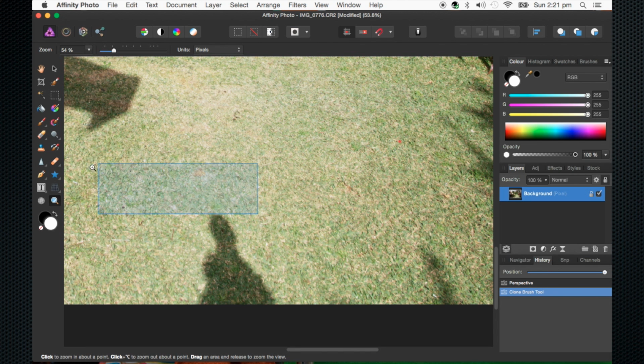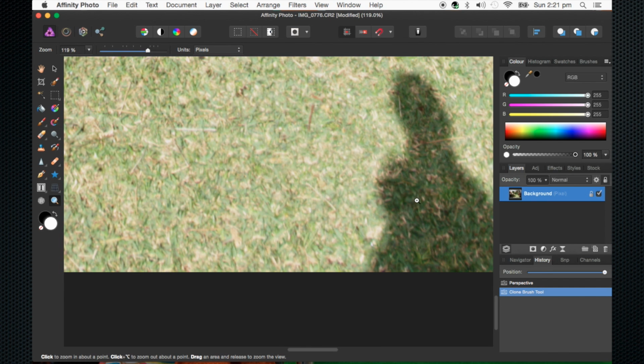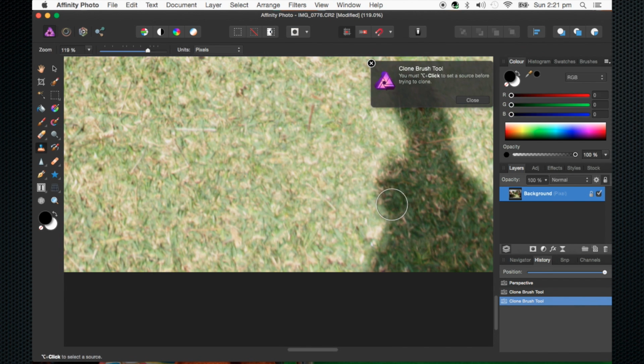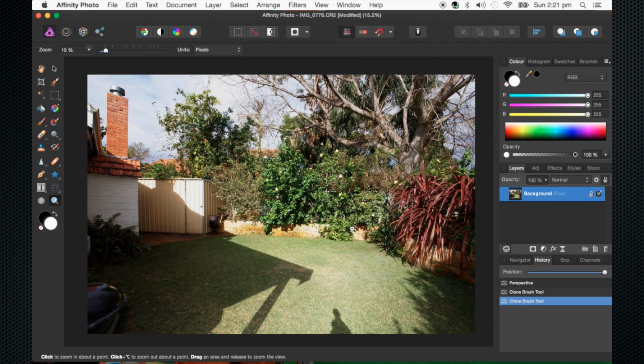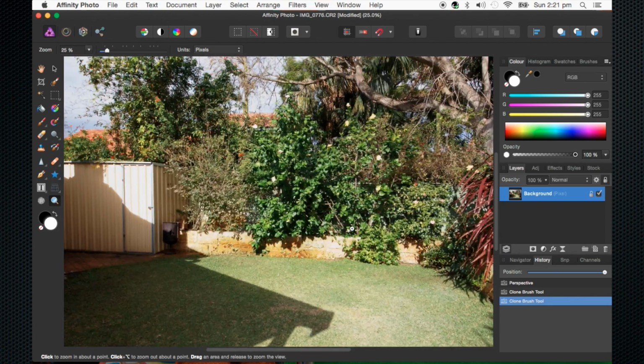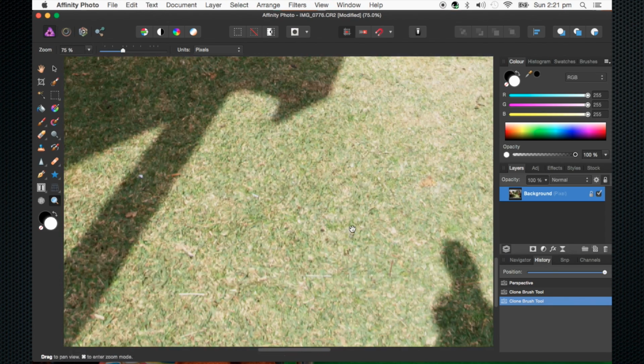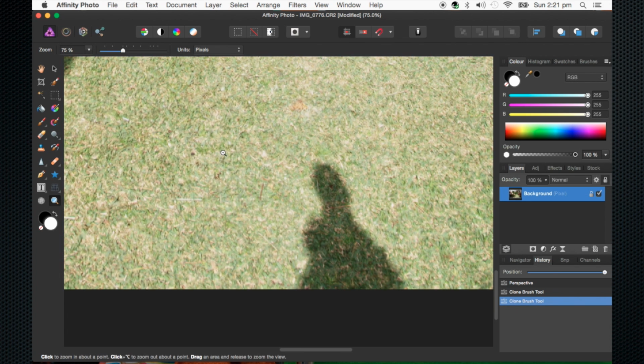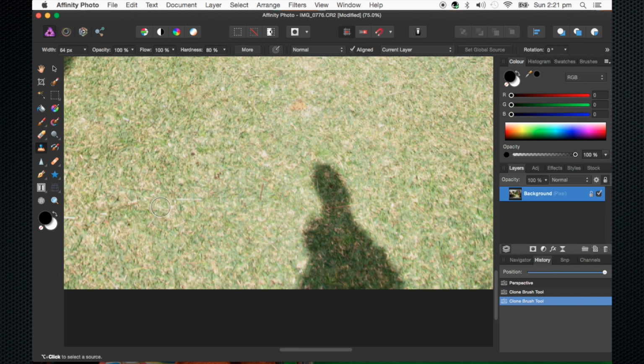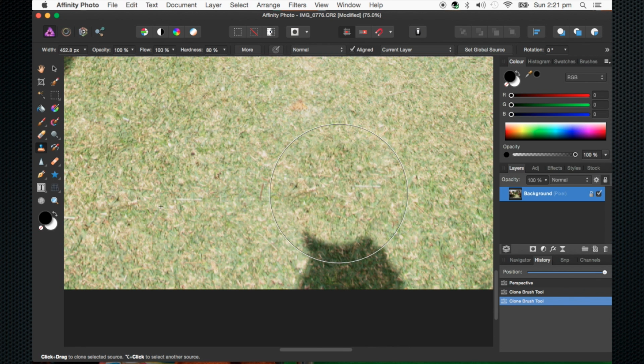The zoom tool is not the scrubby zoom which you might be used to in Photoshop. So I don't think I'm going to be using the zoom tool as much. Let's go back. See, Command 0 brings me back, same as in Photoshop. Hand tool, spacebar, great. Pressing S for the clone tool, setting my clone source, same as in Photoshop. Using my brackets to increase the size, same as in Photoshop.